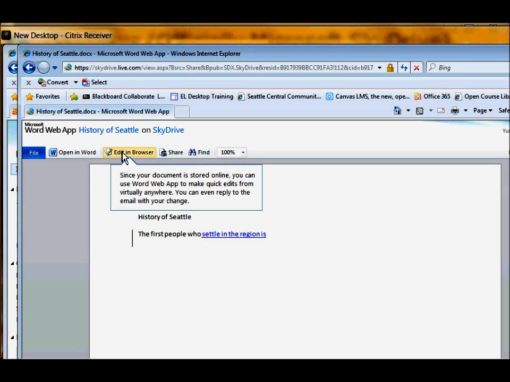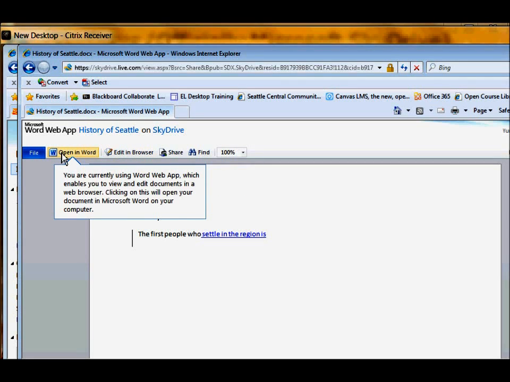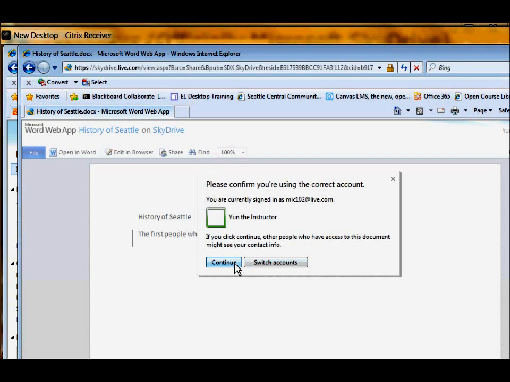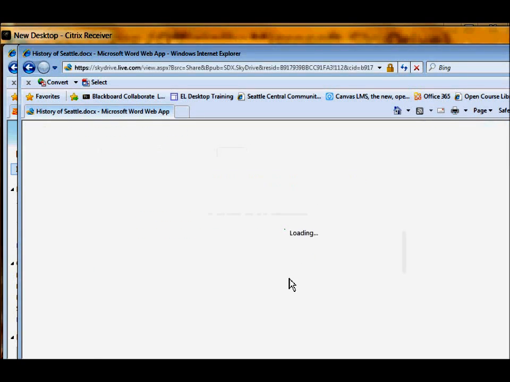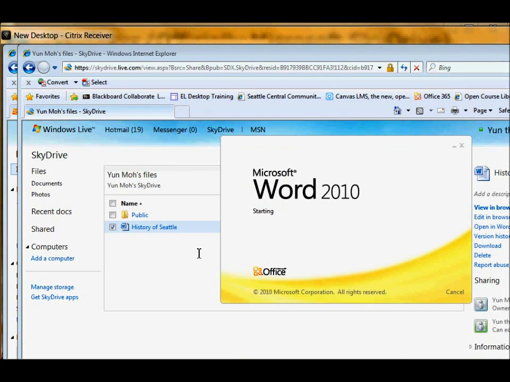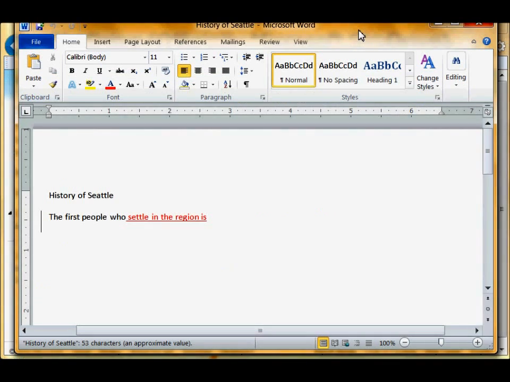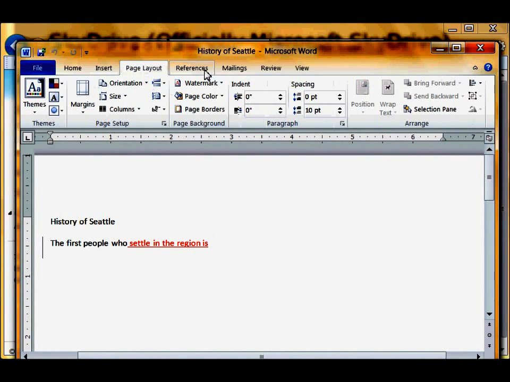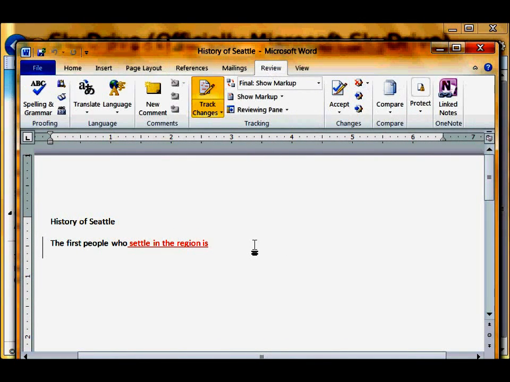So now I can download it to my Word, and then I can put comments and grades and so on, and save it. And then students will be able to view the change. There you go, this is my Microsoft Word. As you can see, I have all the tools, and I can edit it.